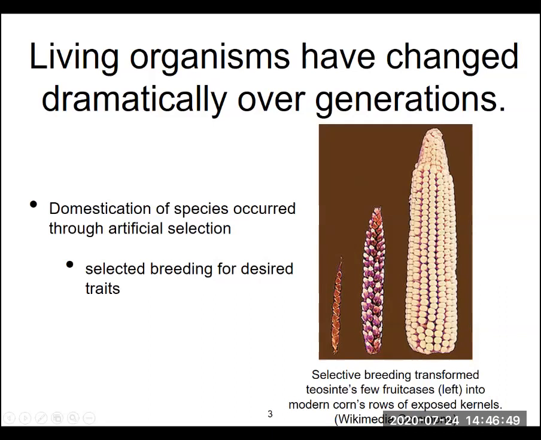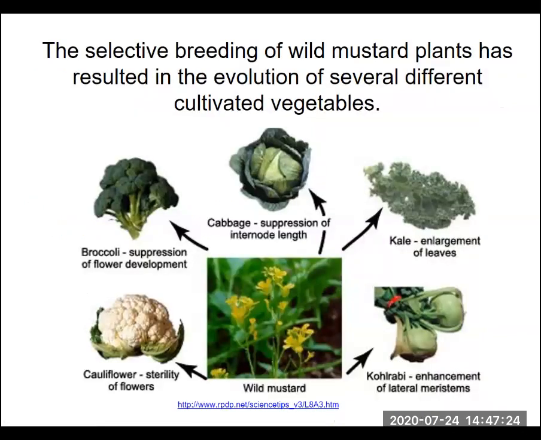And we're going to take those and we're going to breed those together. And it's gradually going to get bigger and bigger and bigger, with more kernels associated with it. And so we've changed both the genetics and the outward characteristics of corn from the original teosinte plant by selective breeding, by choosing the parents so that their offspring are going to be more like what we want it to be, looking for those desired traits. So we get a good full ear of corn over here. And so that's one example of it. We can take a look at other examples as well.